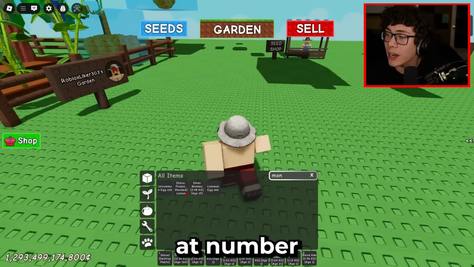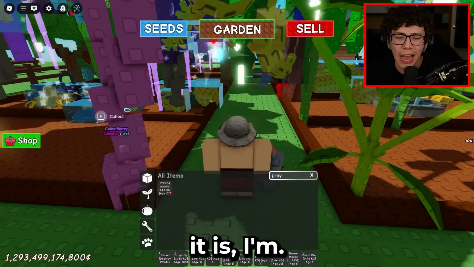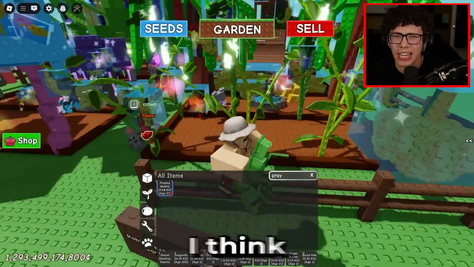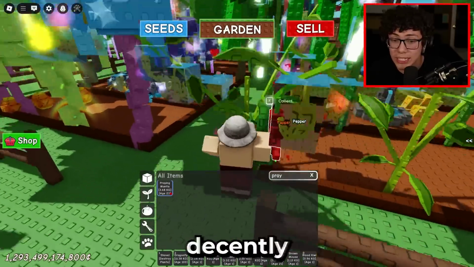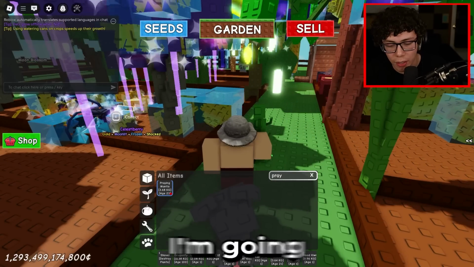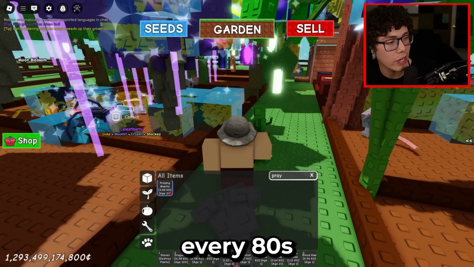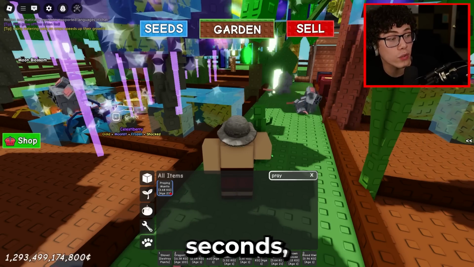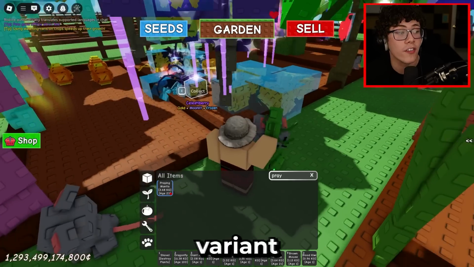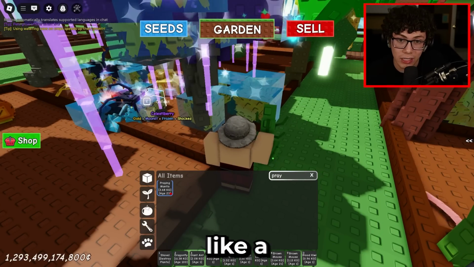And right above the monkey at number 11, we have the praying mantis. If you don't know what it is, you can get it out of the bug egg with, I think, a 4% chance. It's pretty decently rare, but all it really does is walk around like a sprinkler. I'm going to read you the wiki definition right now: every 80 seconds, it prays for 10.3 seconds, granting a 1.5 variant chance to crops within 10.3 studs, basically just acting like a sprinkler.